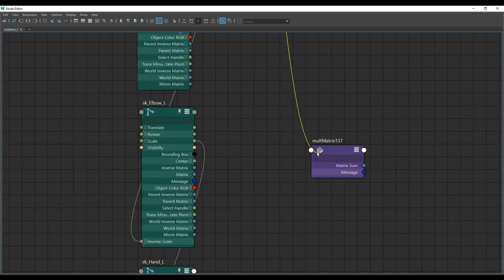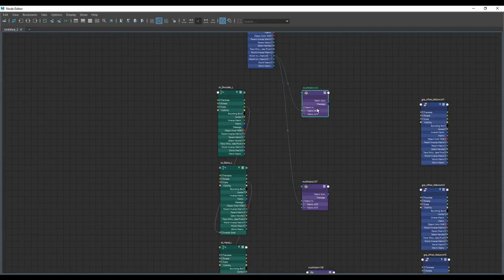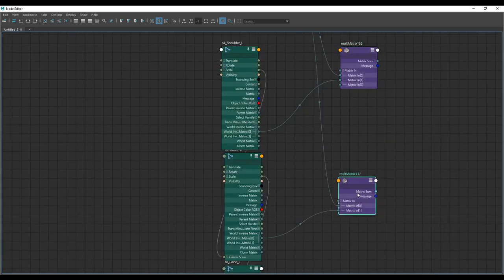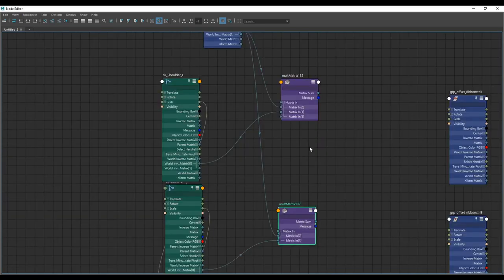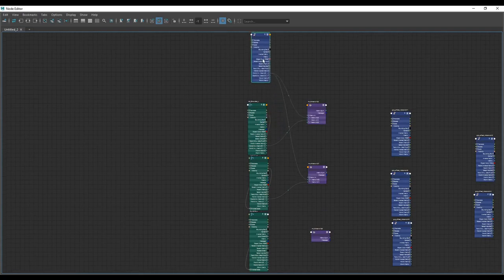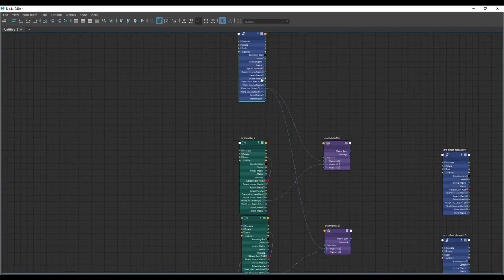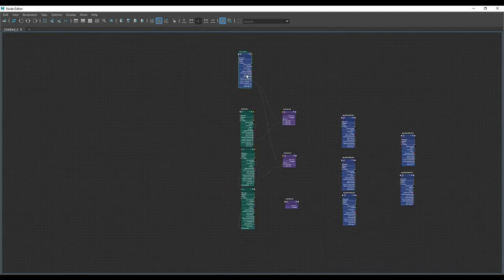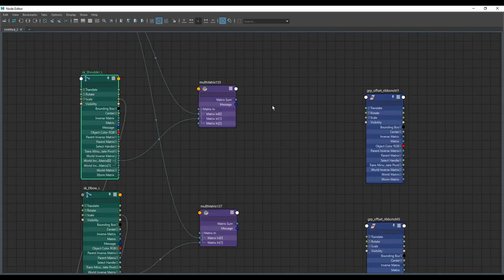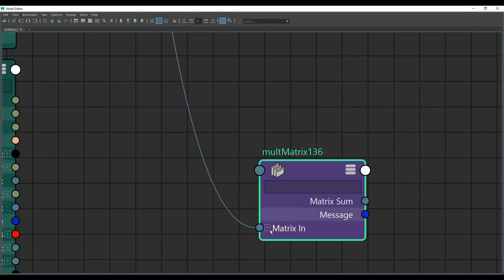It's always a good idea, if you blend matrices between two different matrices, for example this one and this one, to multiply in the right order the two. Because you're gonna have some tiny problems if you blend the matrix sum of this one and the sum of this one, in terms of if you move that one. What we want to do right now is to cancel the rotation, the scale, and the translation of the mother group, so that when you move this group, those groups here will stay exactly at the same position as those ones. I'm gonna explain it afterwards.